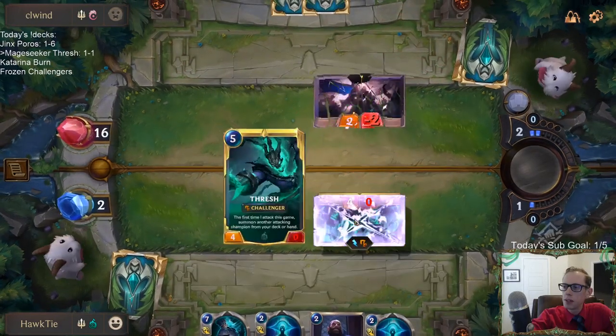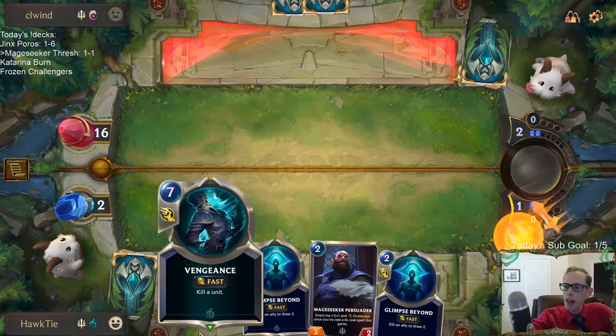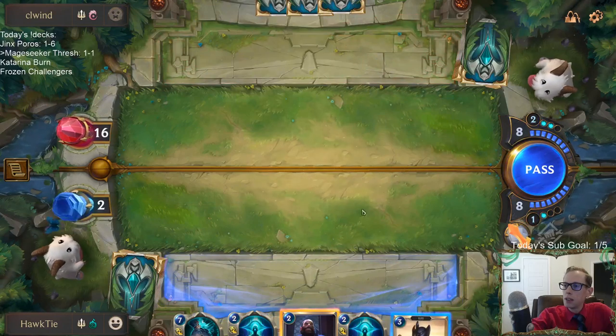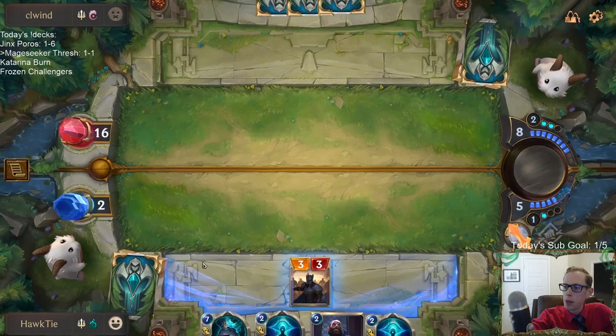Ouch. Because our Thresh was going to attack and put in a second Lux, and then afterwards I was going to be able to cast Vengeance and have Lux create two. If we had the two Luxes, we would have created two of those things. And we were about to have an awesome turn.